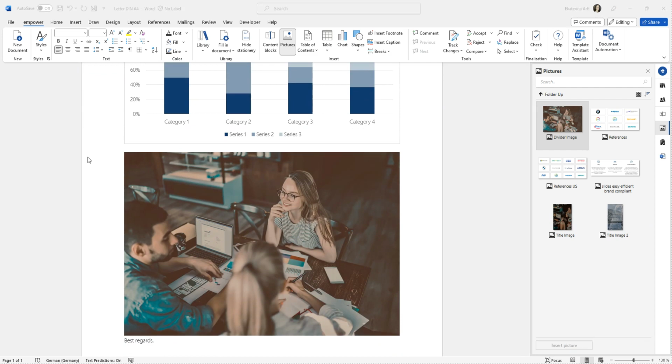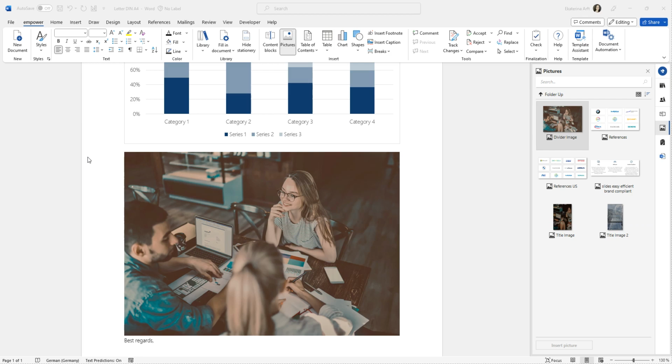And now let's talk about different types of documentation that is being produced in your organization. So it could be something that is related to legal documents, for example, contracts or sales documentation like proposals and offers, and also some technical documentation, maybe manuals or different descriptions of complex projects. The list is very long. And in this case, Empower is giving you a nice capability of a document check. The document check helps you to achieve both brand compliance in your documents and also helps you to save time.